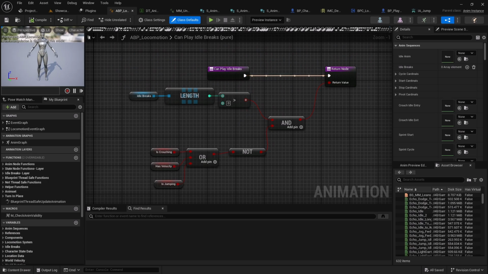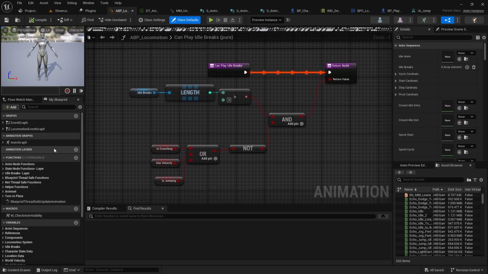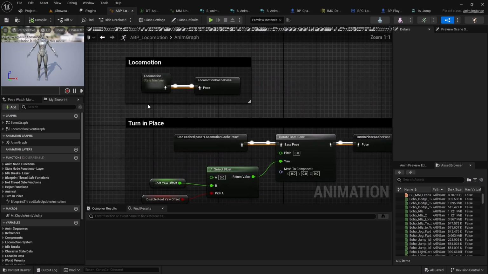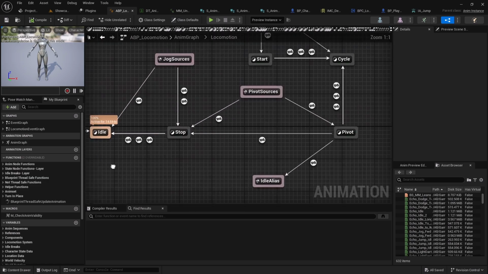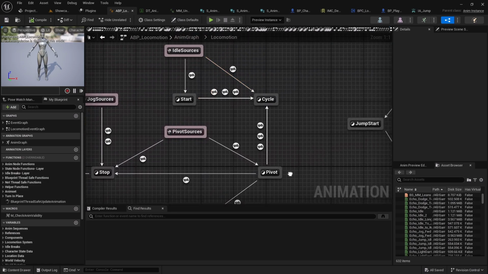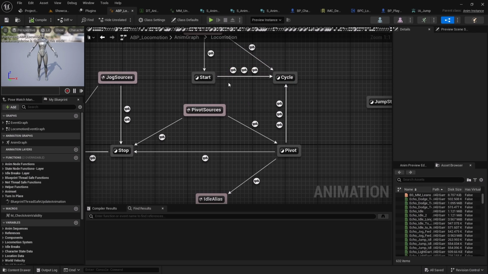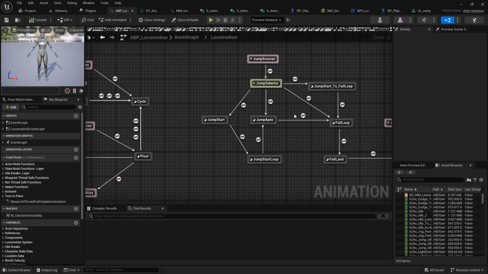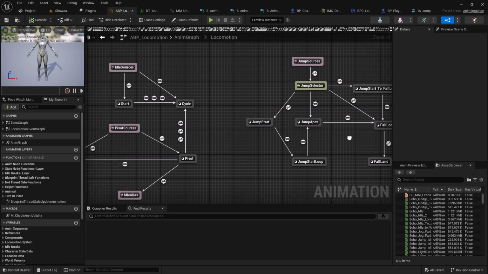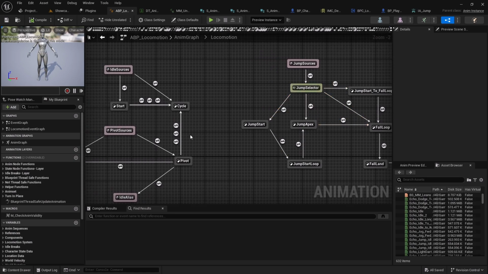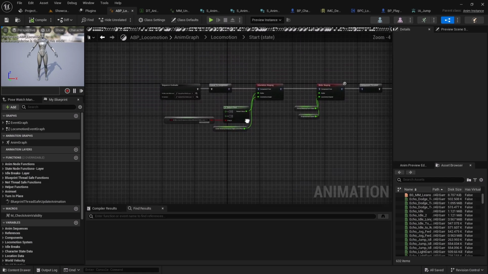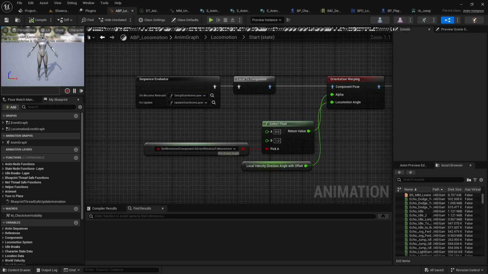So yeah, let's start this distance matching. Let's start from the start state onwards. Then progressively we can apply distance matching for the cycle, pivot, and stop, and even some of the states in the jump state transitions. Okay, so let's go to the start.